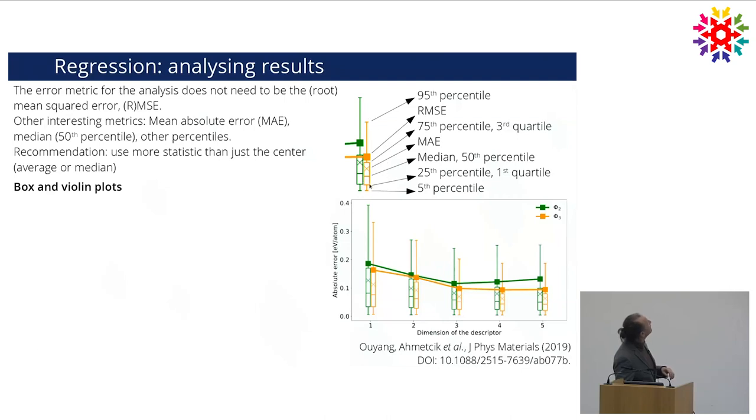So you see that the distribution you can picture has been centered, so the median is somewhere here, and so you have say a lot of errors that are concentrated in this area here and few errors that are here, and then probably there will be a few data points outside. So when reporting results from regression, it is very important, I believe, and not only me, to say a little bit more than just the center of your distribution.